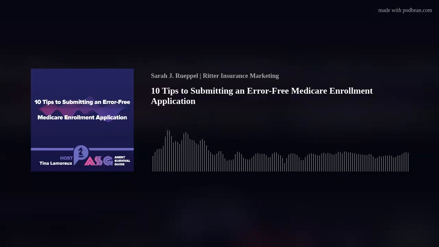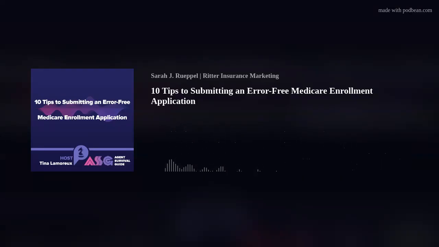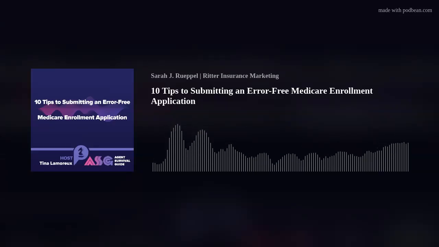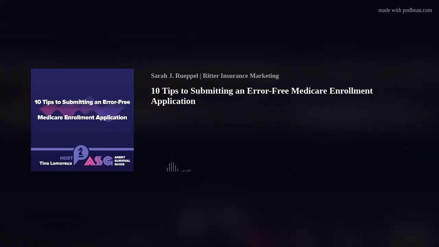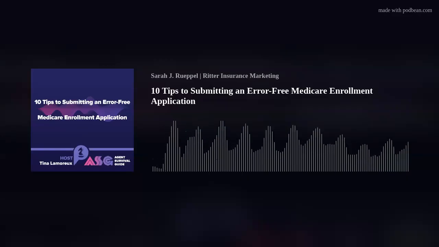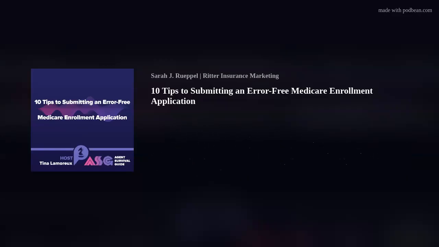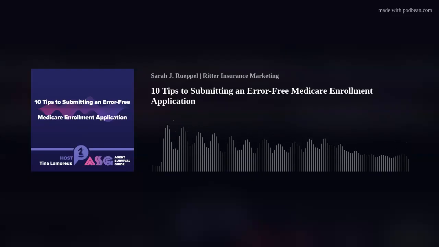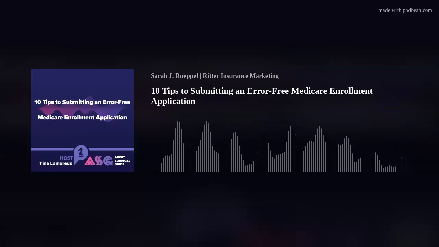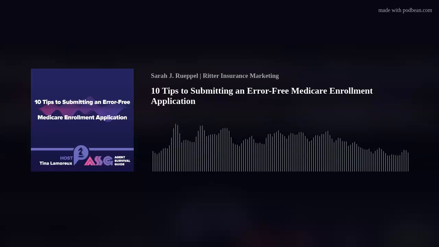Number 1, prepare thoroughly. Before you begin an application, make sure you have all the necessary client information. This puts their full name, contact information, date of birth, and Medicare Beneficiary Identifier, MBI, all in one place. Try to complete applications in one sitting. If you have to move away from an insurance application, you increase the risk of losing your spot or making a mistake. You can prepare online with IntegrityCONNECT and PlanEnroll.